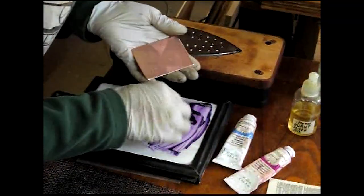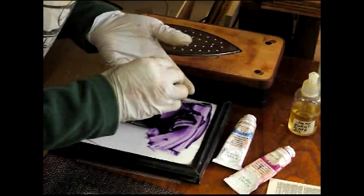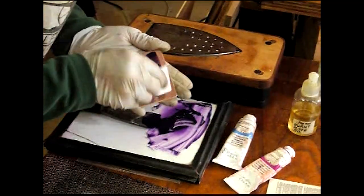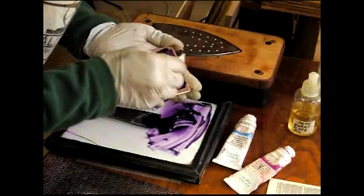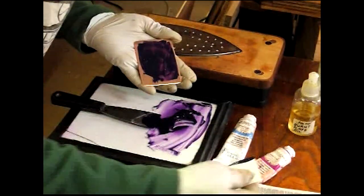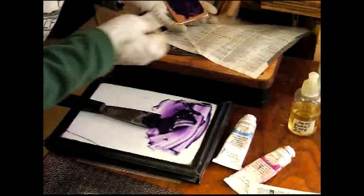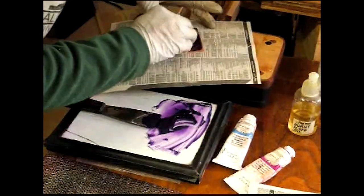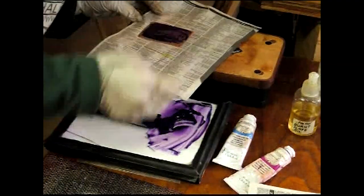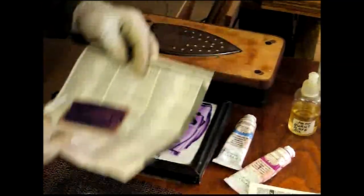To spread the ink around, I like to use a little piece of mat board that I cut down to a nice little spreading size. I have a little hot plate. I like to soften the ink a little more by warming the plate. That really makes it easy to wipe. But you have to be careful that you don't get it too hot.